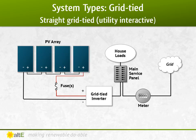It's the most common solar system installed in locations that have electricity already available from the utility company. A grid-tied system simply takes the power generated from the solar panels during the day and uses it real-time in your house. If you have any extra power available, it sells that power back to the grid for a credit, and at nights or on days when you don't generate enough power, you can use that credit to buy power back from the grid. Any more power needed is just bought as usual from the electric company.